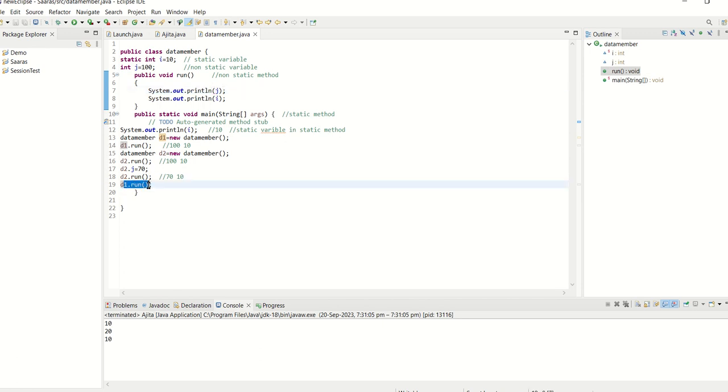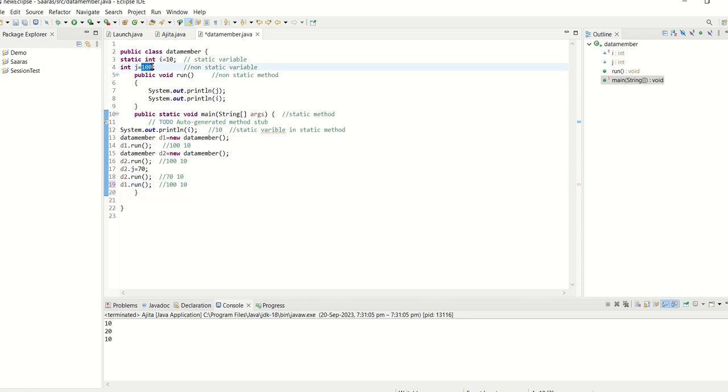And then again this d1 dot run. This line I have added just to show you that it will not modify all the copies. It will not print 70 and 10 again; here again it will print 100 and 10, the old j value, because this value is modified only in the d2 copy, not in the rest.